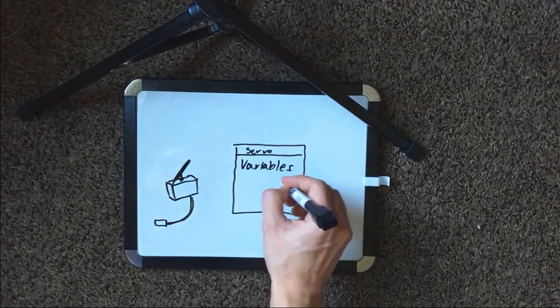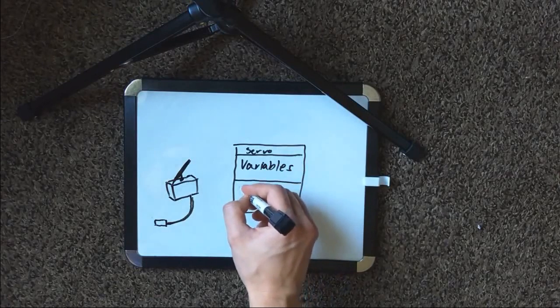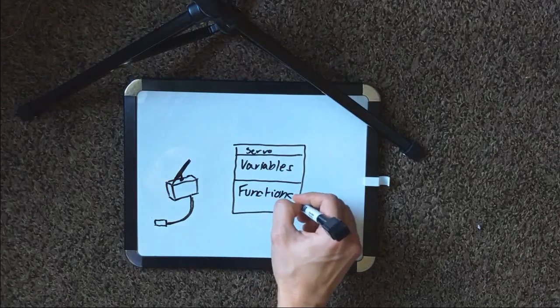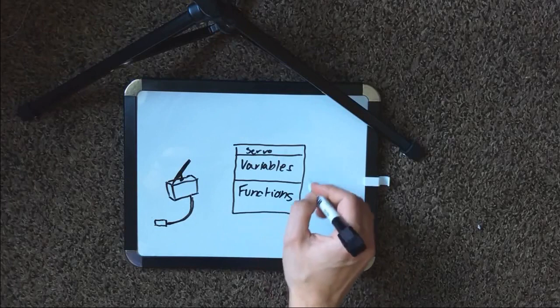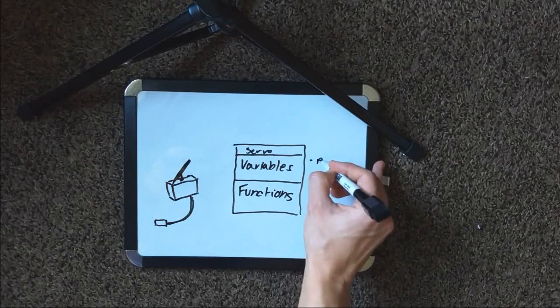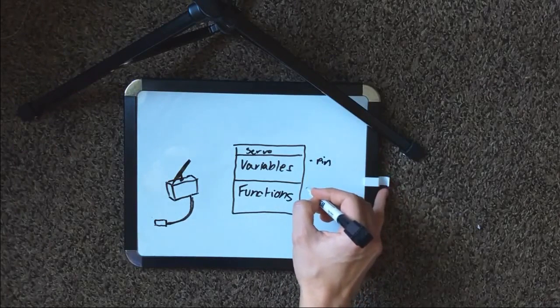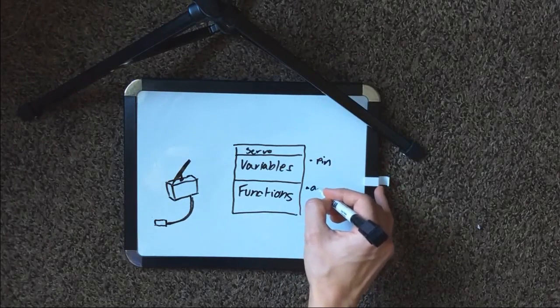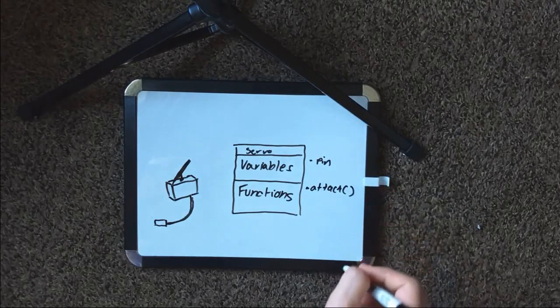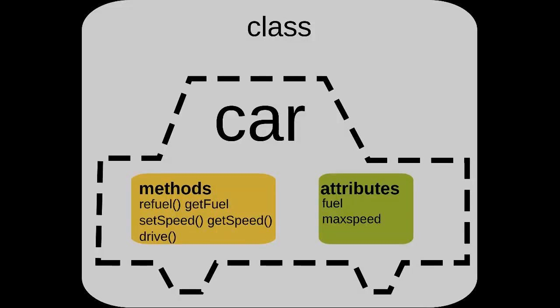The properties can be anything that is physically related to the object. So for the example of a servo motor, that might be a pin or a wire. For the example of a serial connection, that could be a baud rate. For the example of a car, it could be a wheel or the gas gauge. Functions modify an object. In the example of the servo motor, they could set the pin or turn the motor. In the example of the serial port, they could set the baud rate or write to it.